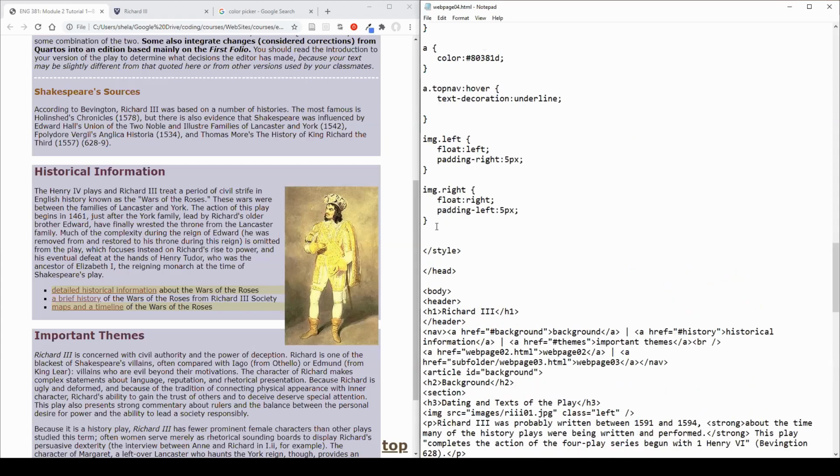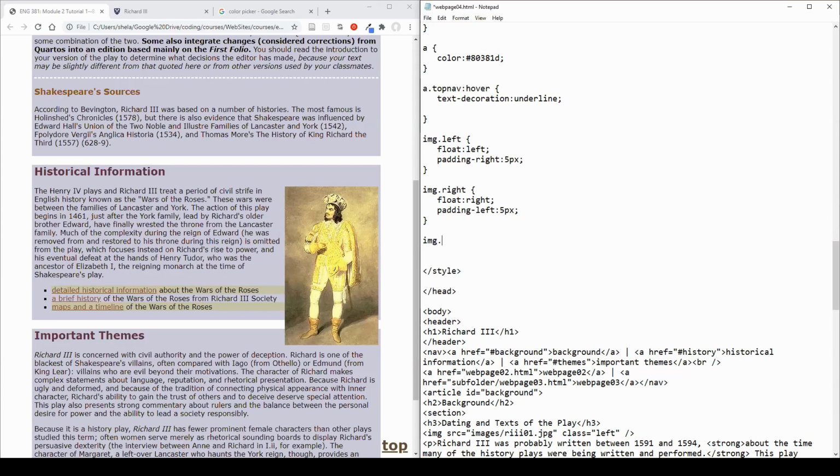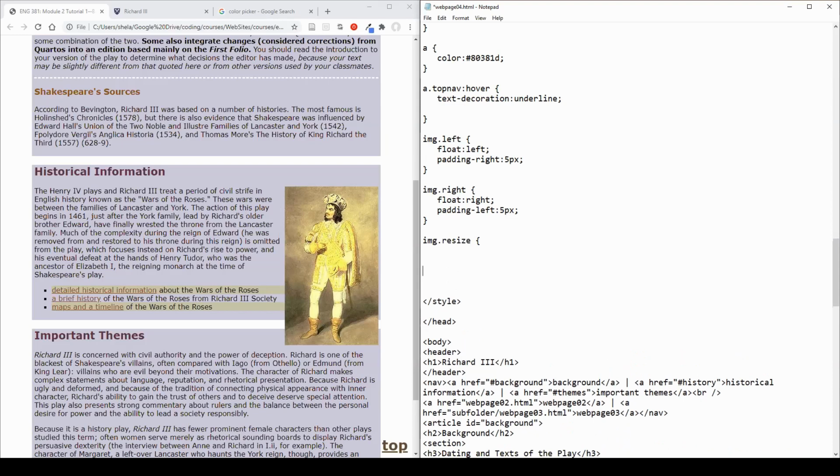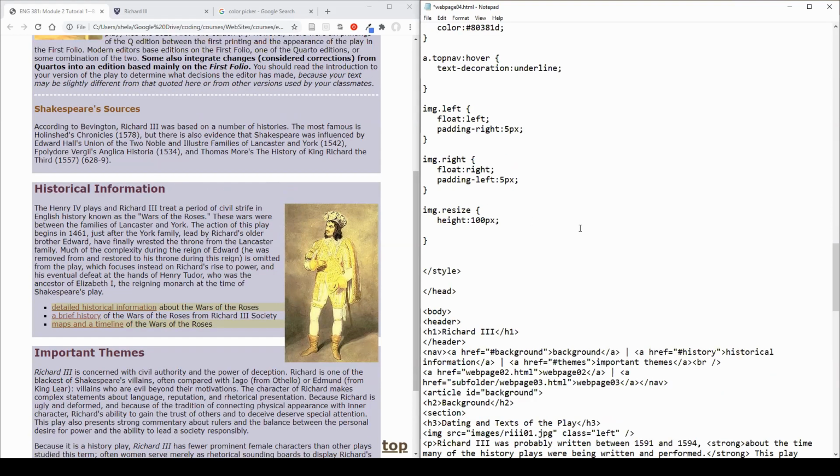So in this case, let's just say we're going to create a class called resize. And we can set both the height and the width values. And I'm going to show you what it does when you set them independently and when you set them explicitly, and how that makes a difference. We can do it a few different ways. We can have a discrete size in pixels. We can also have a percentage. Okay, so I'm going to start with just a height of 100 px, just to see how that does.